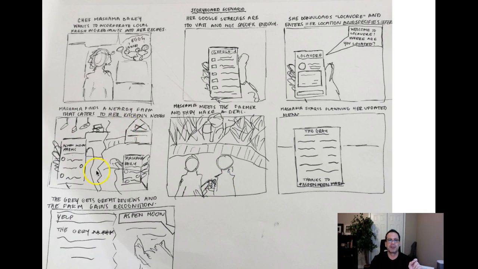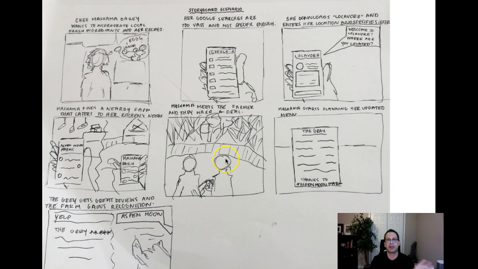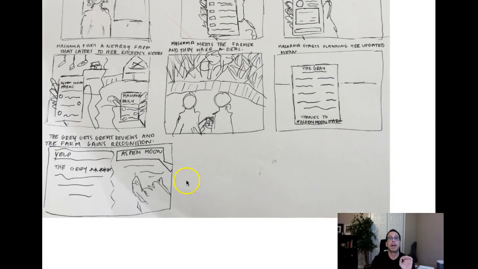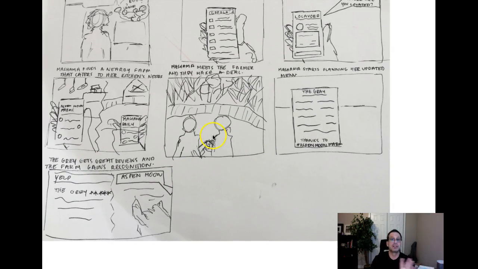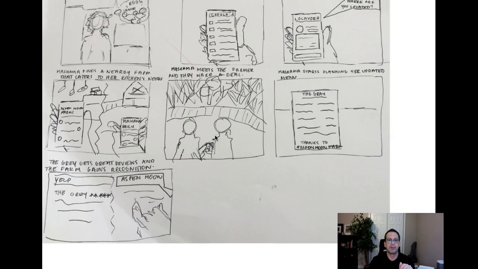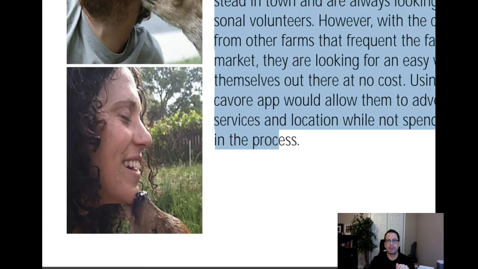What I would recommend is going from this step here to actually interacting with the farmer to make her deals right on the app, as opposed to going to the farm to meet the farmer, right? I mean, that makes sense. That's the convenience of an app, right? So let's go from this step here to actually setting up, making her deals and choosing her products right within the app, as opposed to having to travel. The only thing she should have to do to travel is to pick up the food. But if we're going to add delivery service here, then she wouldn't even have to do that. Everything can be done from the comfort of her own kitchen within your app, right? So let's keep that in mind.